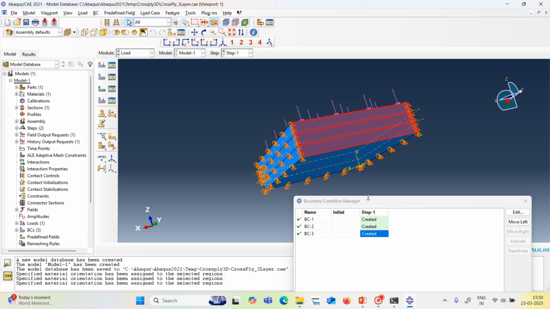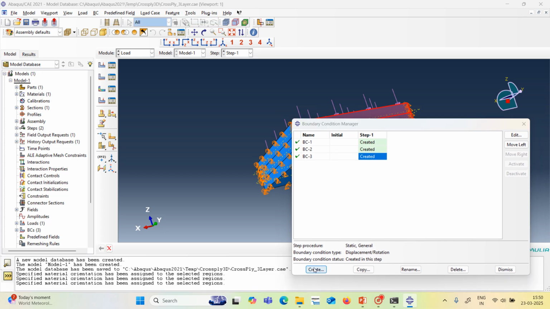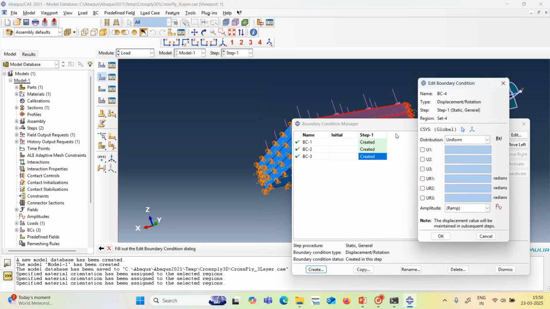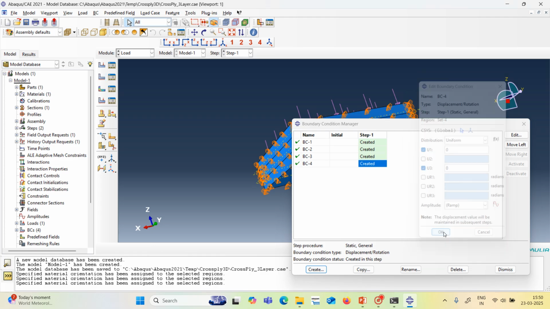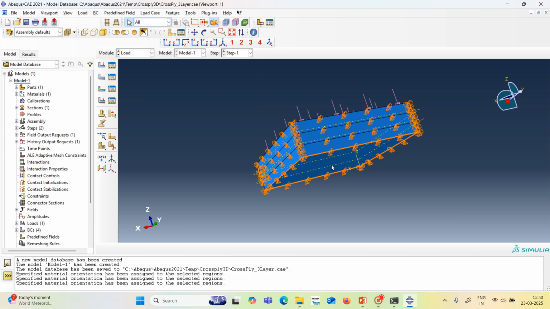So again we'll create, continue, done. Again u1 and u3 allowed, u2 not allowed, sorry, and only in the u2 direction allowed. Okay, dismiss.